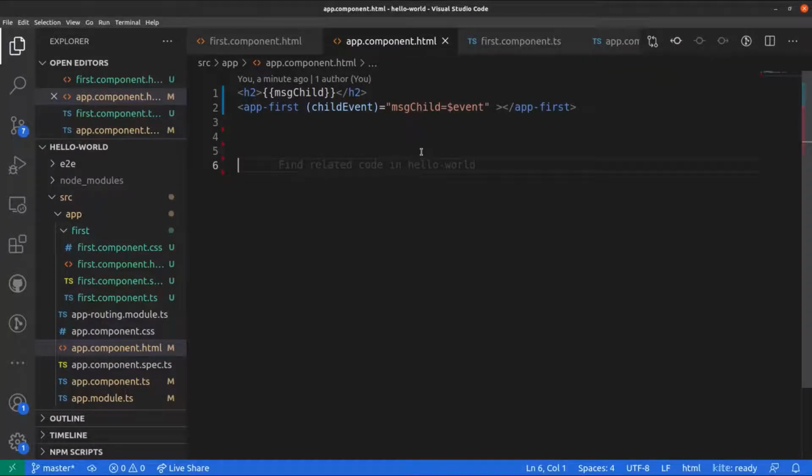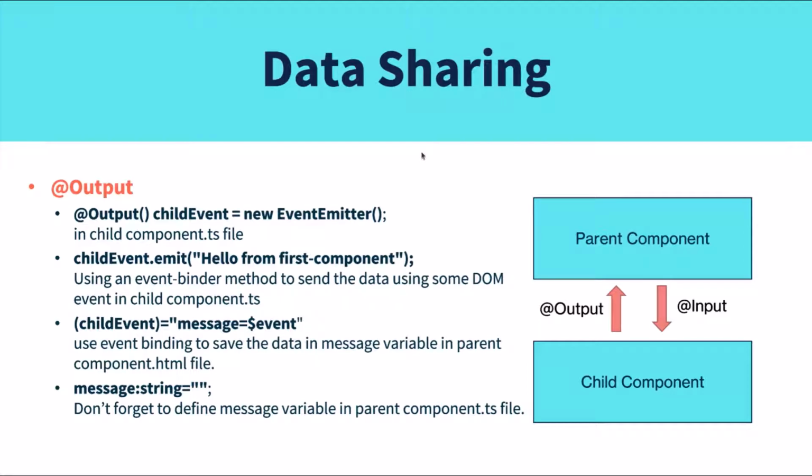Let's go back to our slides now. So the first thing we did, we used an output decorator, and after that we defined the variable name or the property name which we want to give to this new event. And then we created an object using the new keyword. Then we used the event emitter class.